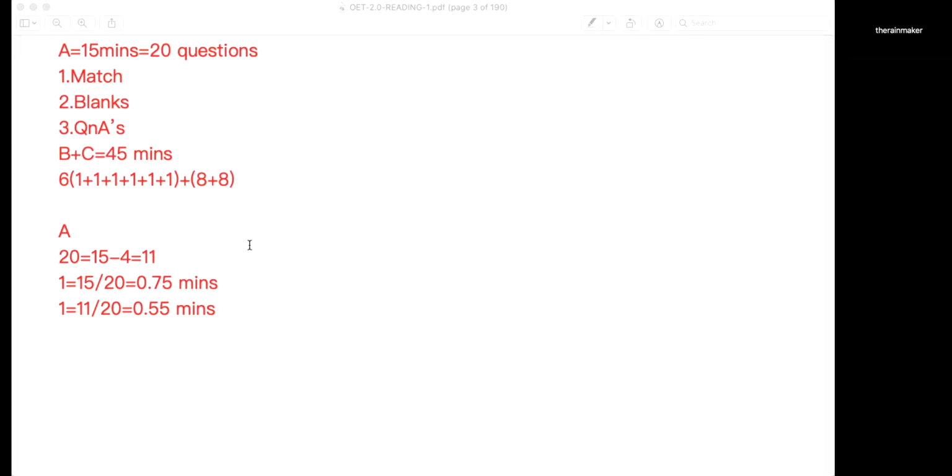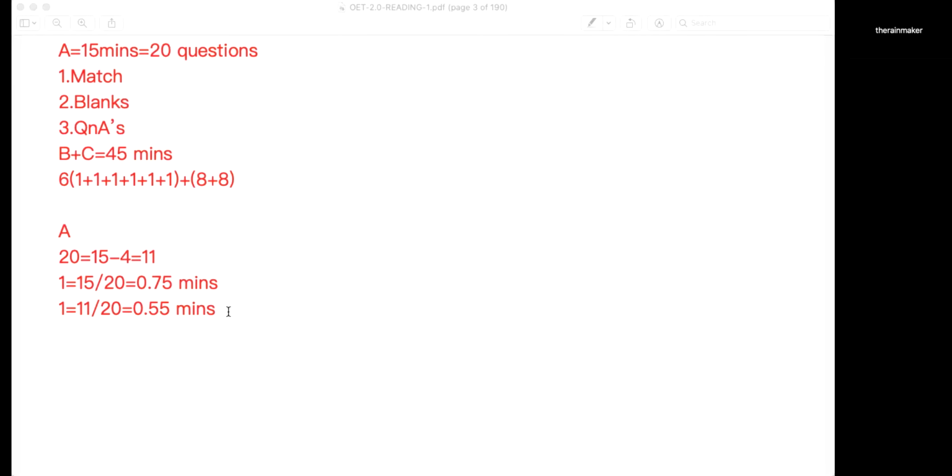Now let's talk about part B. There's one more thing that I'm going to tell you: the secret of passing the reading is to not read. The more you read, the more you are fixated on the texts, and the likelihood of you failing is higher. So you should not dedicate more than 3 to 4 minutes to get acquainted with what has been given in the texts, right? I told you four texts: text A or text one, text B, text two, text C, text three, text D, text four. Like 4 pages will be given.